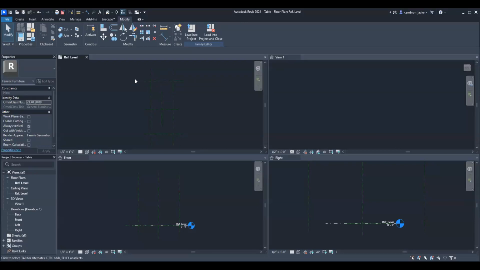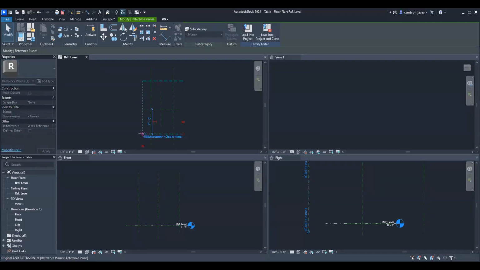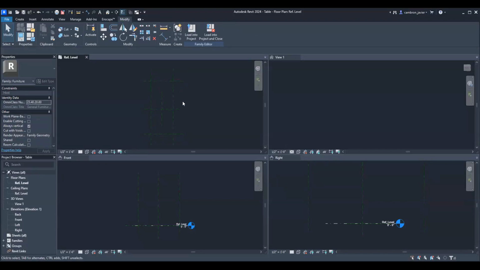It becomes trickier if we're trying to grab a reference line when there's an object above it. Okay, so it's important to make sure that these are extending past. I also like to clean them up so that they're aligned. It's a good habit to get into because as we begin to create more and more complex forms, you're going to start having a whole lot of reference planes everywhere. And so having these lined up and creating a logic to these, having these organized, is going to make your life a lot easier. Okay, so we have our reference planes.